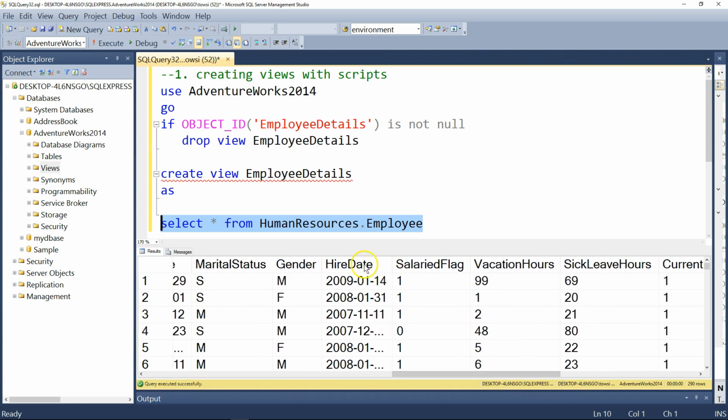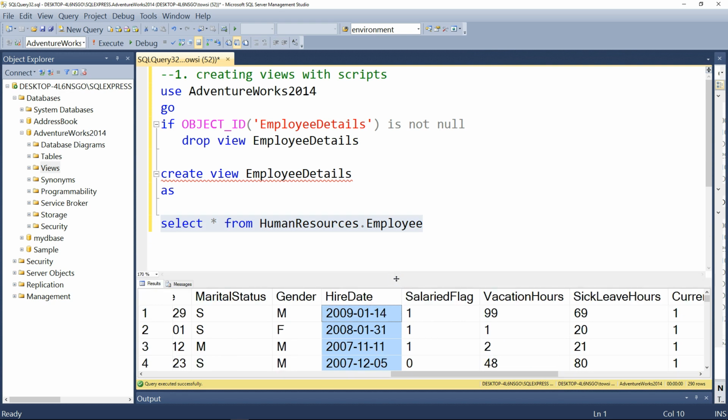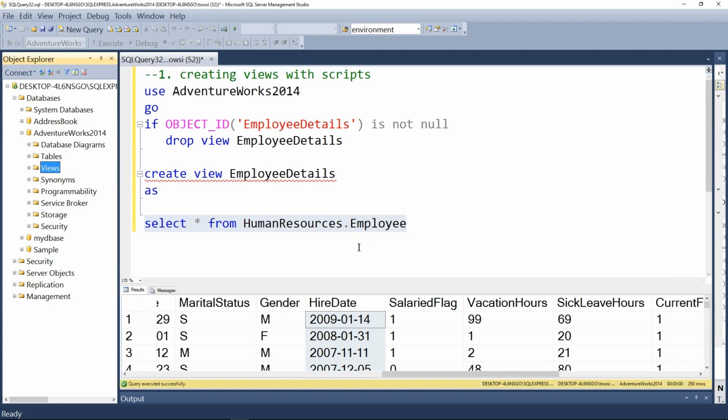So for example, notice we have this hire date field. What we're going to do is basically create a view that shows how many years a person has worked. Okay? And then also whether the person qualifies for some kind of bonus or not. Obviously, how we choose to define a bonus depends on our company, but maybe say if somebody has worked for us for 8 years or more, then the person will qualify for a bonus. Or maybe 10 years or maybe 5 years. It all depends, obviously. Or maybe the person has sold a certain amount of money and the person qualifies for a bonus. Those are the kinds of questions you ask.